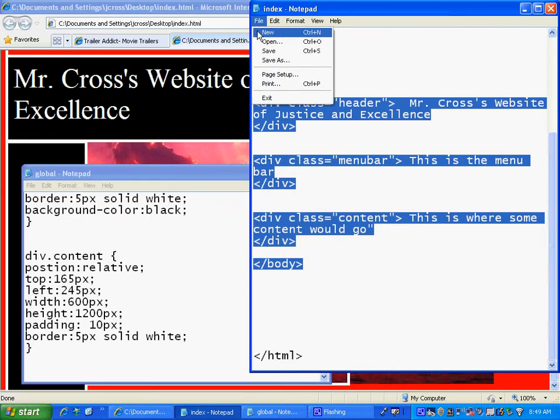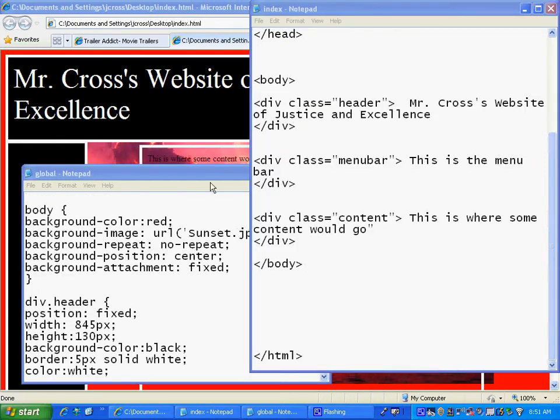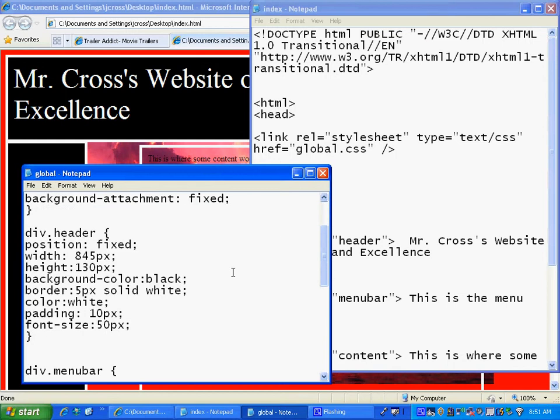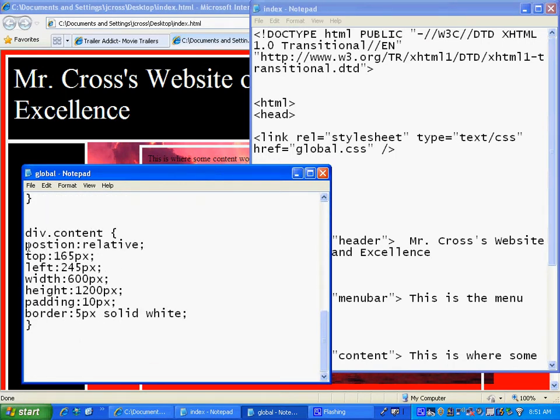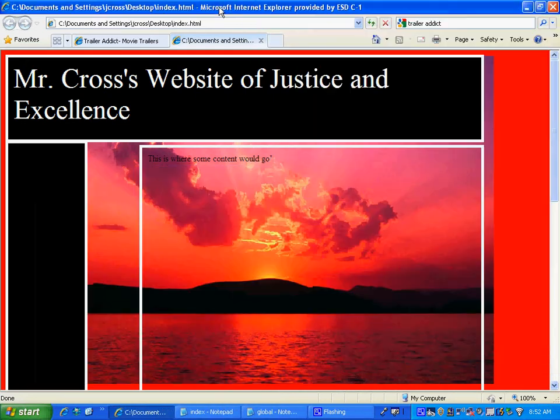So as I look through all of this and go through everything, one of the common mistakes you can make, at least I make all the time, is you can spell a word wrong. So I was missing the pixel there, but I also spelled position wrong. So let's go ahead and save it now. And let's refresh. And there we go. So it bumped it off of the left of the page, and it's got it down.